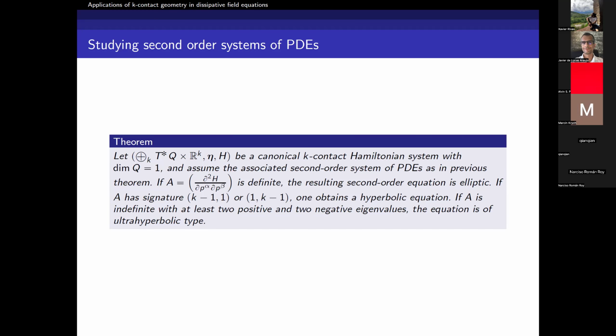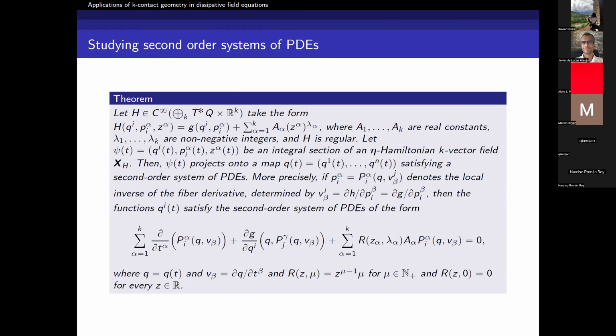To say what we want to do, okay? Yes, please, go on. I really didn't talk about the main idea, because later in the applications, the task is to have some partial differential equations with some physical sense, and to find the k-contact structure, basically, with a Hamiltonian. Yes, sure, that was the main idea, and the theorems here help in doing it. We will, of course, later encode some partial differential equations in the canonical k-contact manifolds.